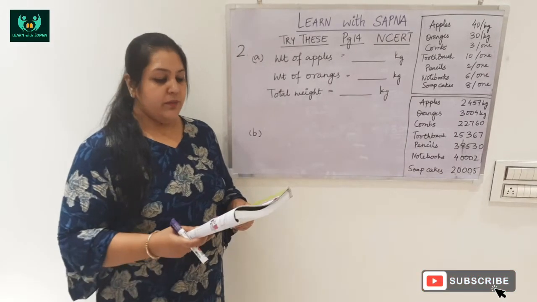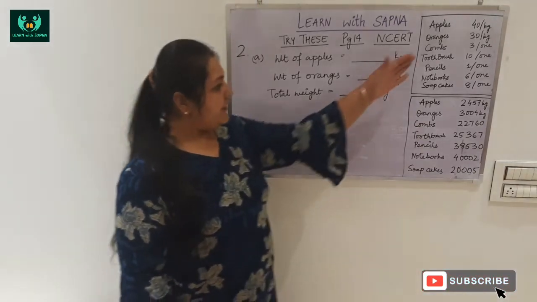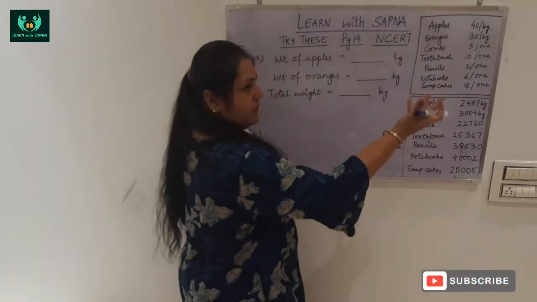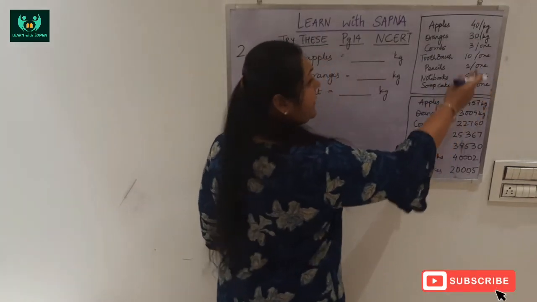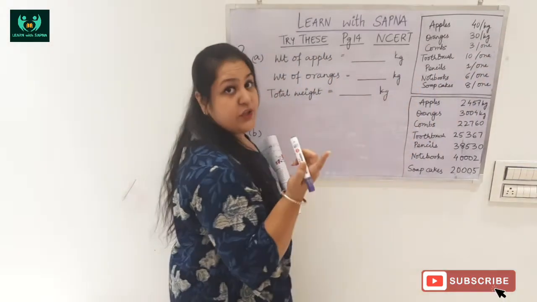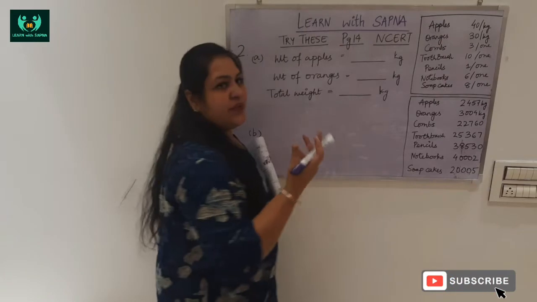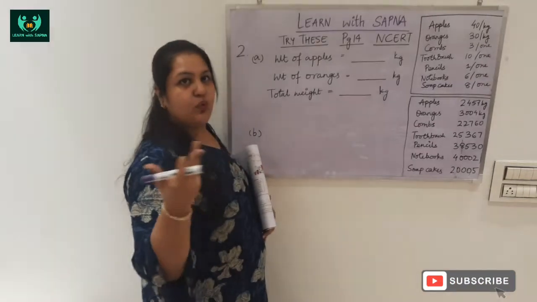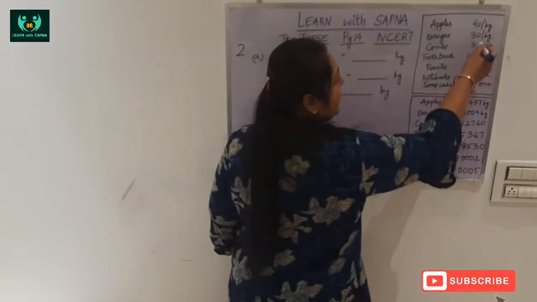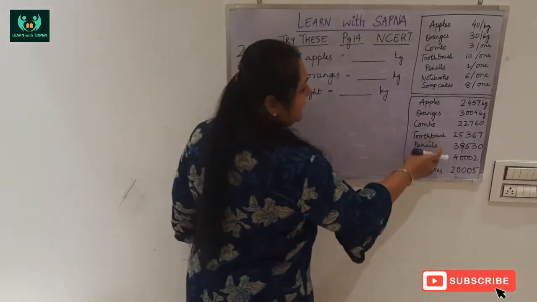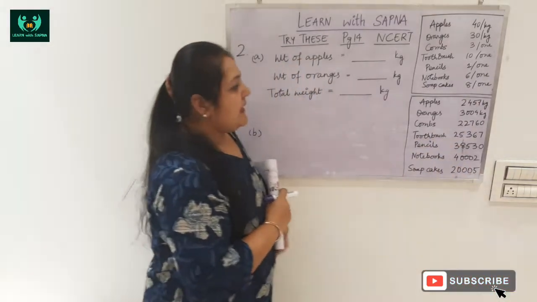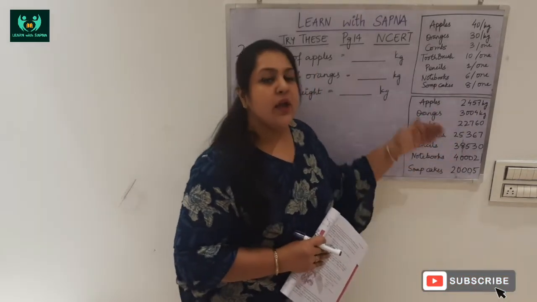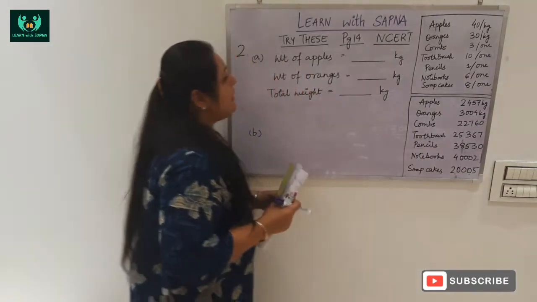Okay. So now question number 2 on page number 14 है. यहाँ पे ये दो tables दी हुई हैं हमें. इस केस में यहाँ पे हमें कुछ products दिए हुए हैं जिनकी cost दी हुई है per kg, और मतलब what is the cost for 1 unit, right. Apples हैं, oranges हैं, usually kgs में होते हैं तो इनका per kg price दिया हुआ है. बाकी सब चीज़ें units में होती हैं, 1 2 3 number of units. So price for 1 has been given and in the second table quantity has been given to us. कितने kg apples हैं, कितने kg oranges हैं, कितने combs हैं, कितनी pencils हैं, what is the quantity of each of the units. Now let's come to the questions.